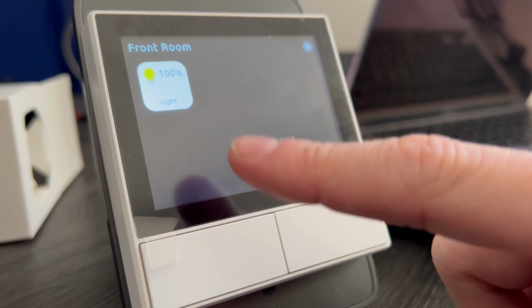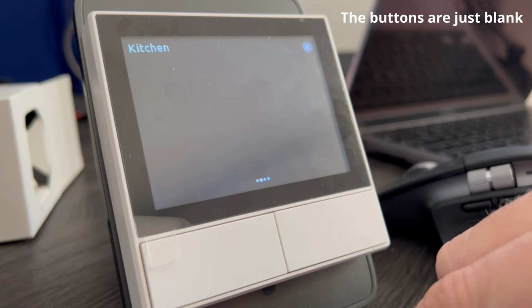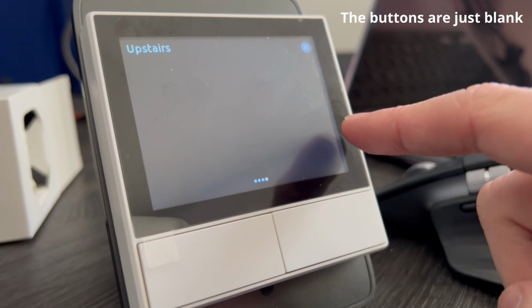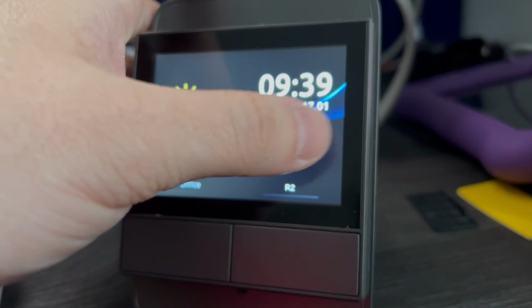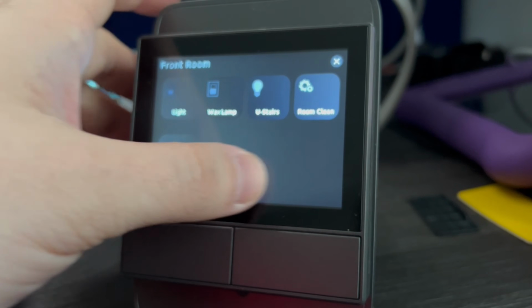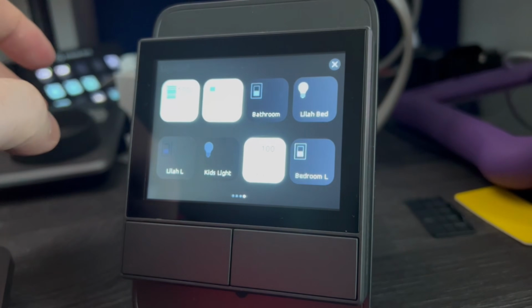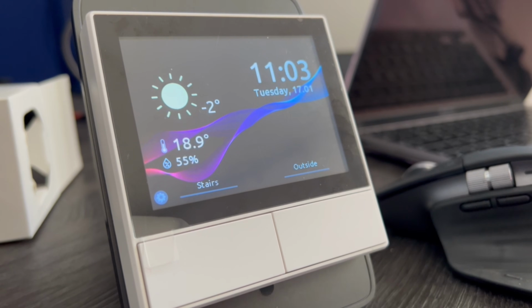A couple of gripes that I've got with the current project is to do with the way that offline or unavailable devices are displayed. Currently they're not displayed, so if your devices go offline or disconnect, then the actual square tile is missing, so you just end up with lots of missing spaces. I'd much prefer it if they showed up and just had a different icon, or they just displayed in a different manner so that you knew that they were offline, as opposed to being missing entirely.